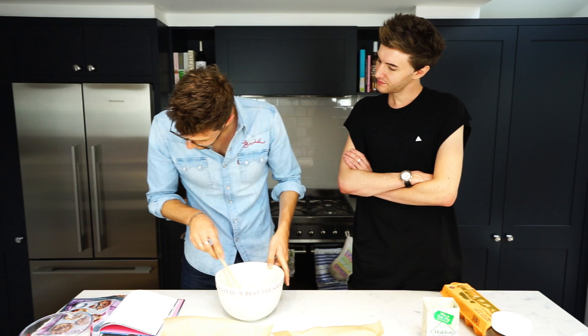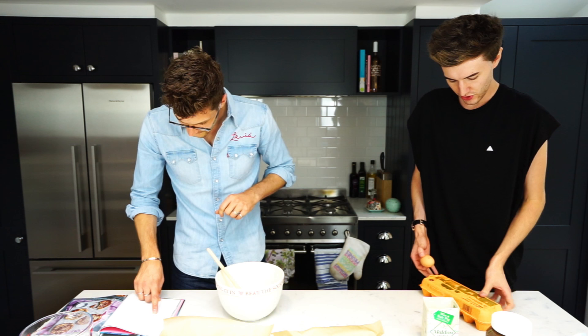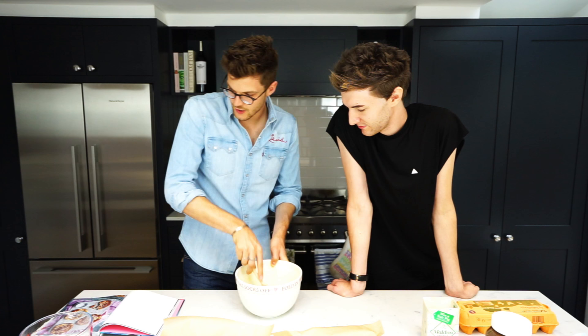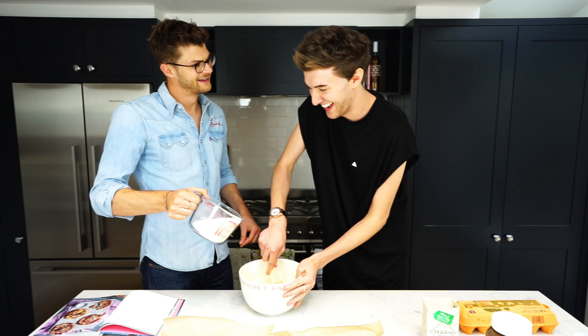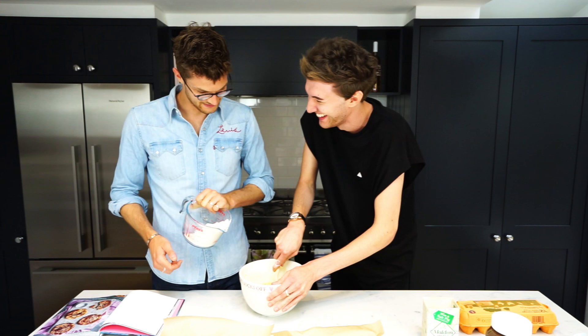Now we crack an egg — mix in the egg. There's only one egg so you just chuck it in. And then gradually add the flour and salt until the dough forms. The salt is just one teaspoon. You got this — like a pro! It's getting squelchy. Let's start gradually adding in the flour. Shall I stir while you add? I haven't got a very good wrist, have I? This is really quick — it's much quicker. It's a really good recipe. Killing the game.